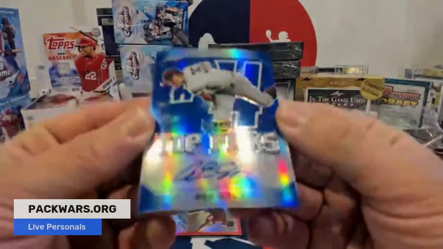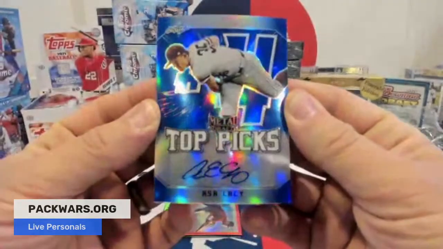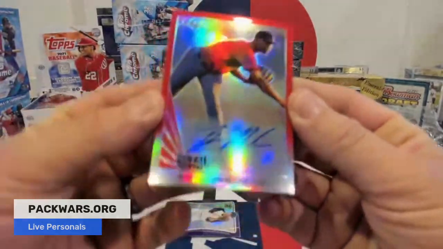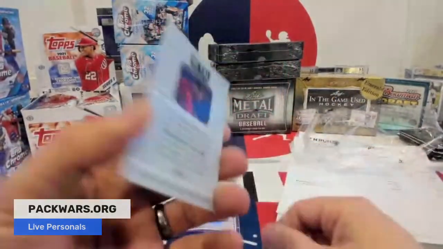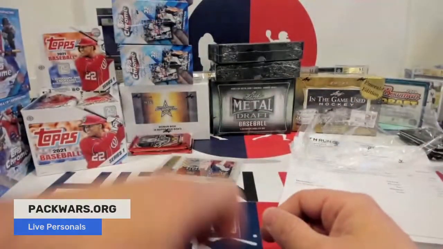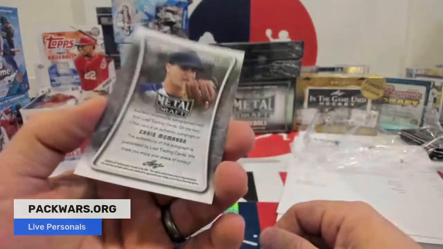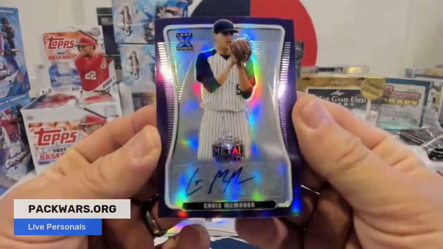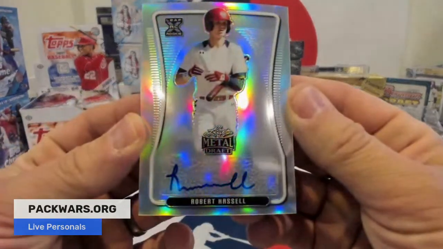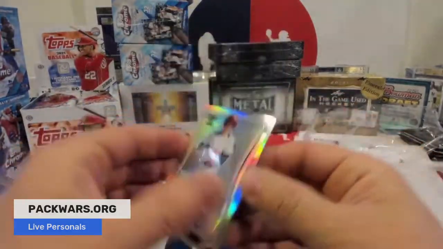A blue Top Picks, Asa Lacy, number 4 pick. 22 of 35, number 4 pick. Red Refractor, Brennan Malone. 3 of 5. Purple, Chris McMahon. 6 of 25. This dude's a stud. Robert Hassell. Silver Prospect Auto. No draft pick there as well.